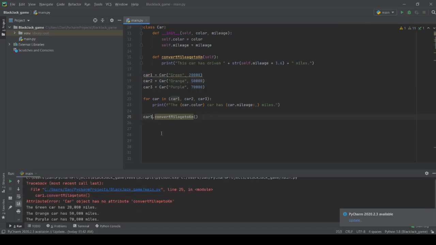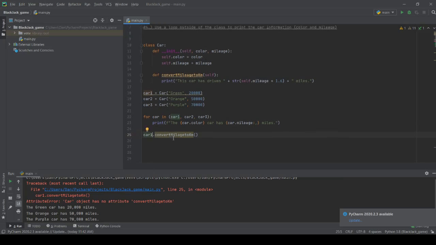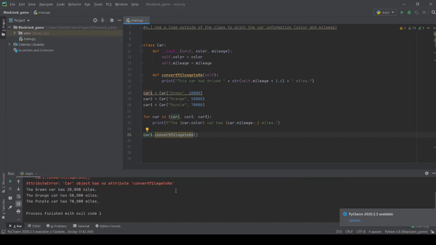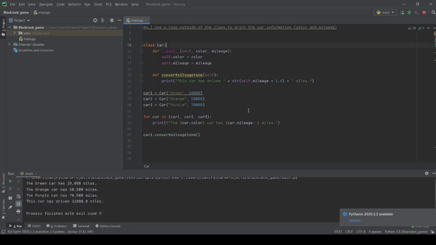Car object, car object has no attribute convert mileage to km. I must have misspelled it. I'll just put everything lowercase. Yeah, I misspelled it. Okay, run.